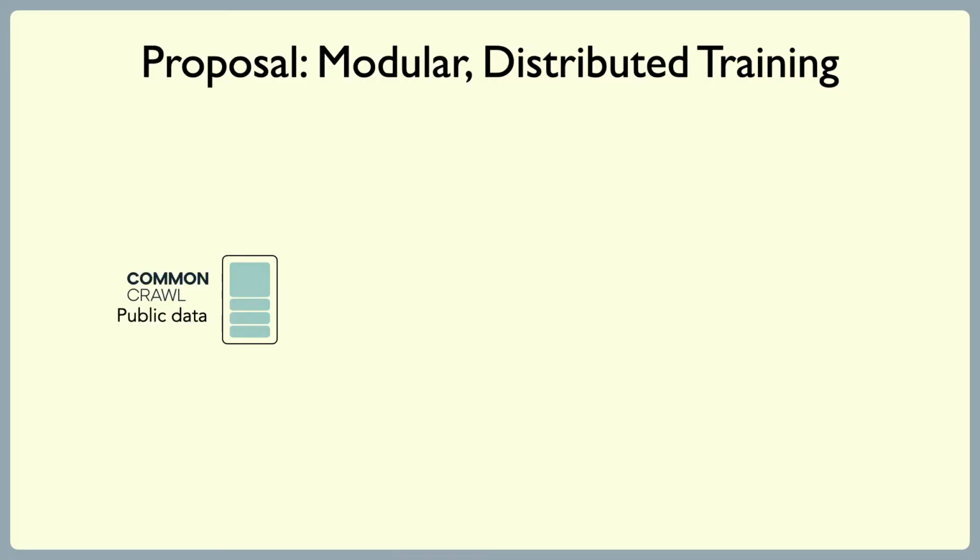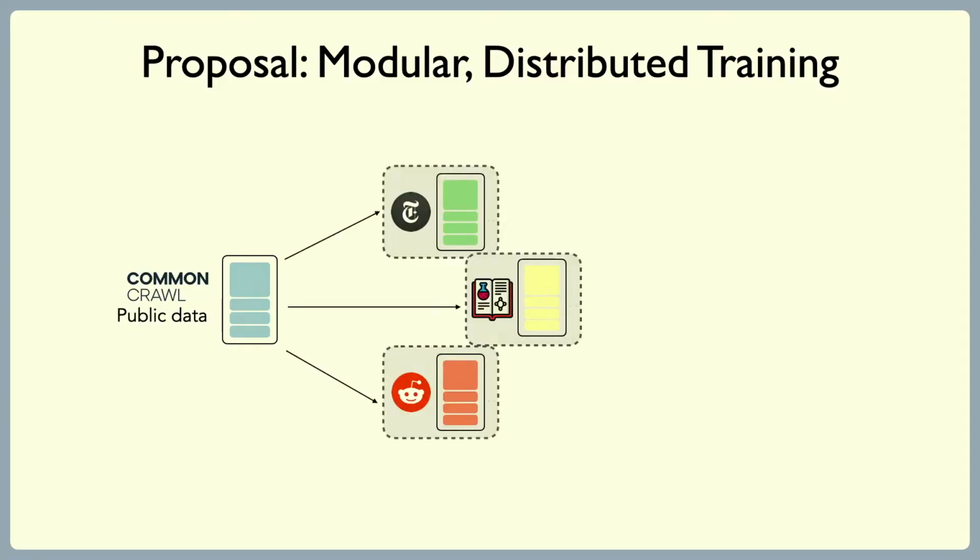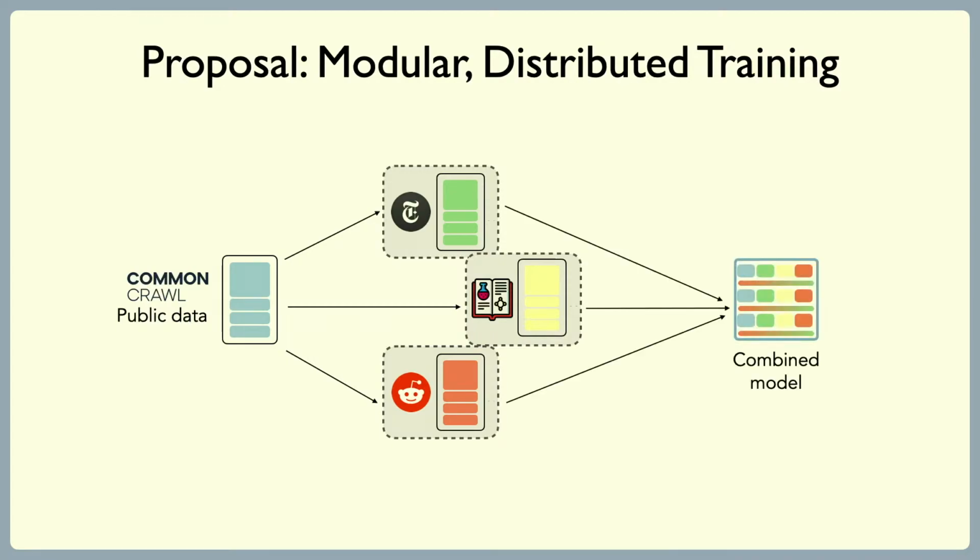And in our framework, it works like this. We first start with a base model that is trained solely on public data, like Common Crawl. Then there is a set of data owners, where each of them can take this base model, branch out from it, and then train on their data locally. So each data set still doesn't leave their local environment. And then once the model is trained, the parameters are shared back to the public space, and we can combine them to make a single unified model.